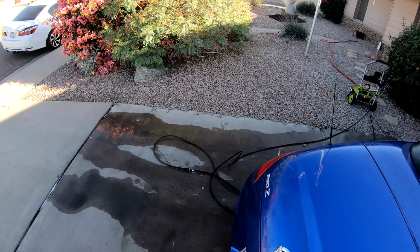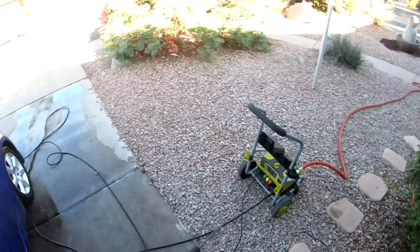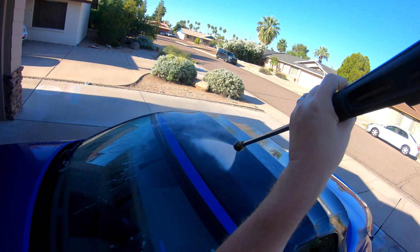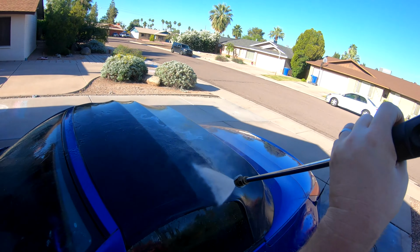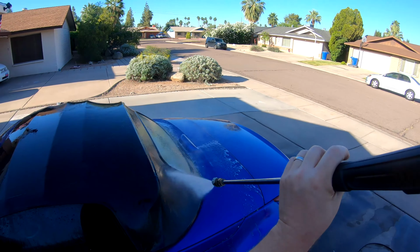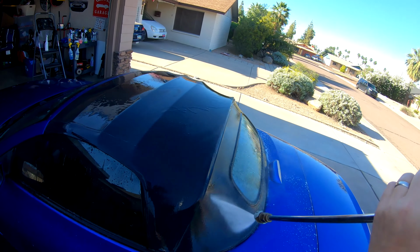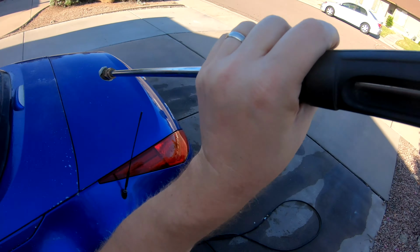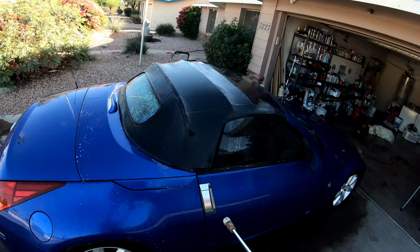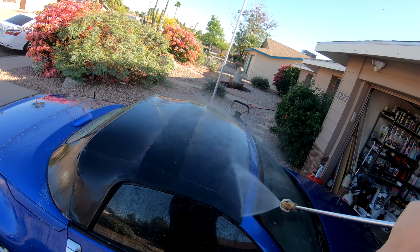All right, that's it. Let's rinse it off. Not hard. So what I'm going to do after this, I'm going to foam bath it, clay bar it, and then we'll dry it, and we'll come back and do a follow-up and see what the top looks like.